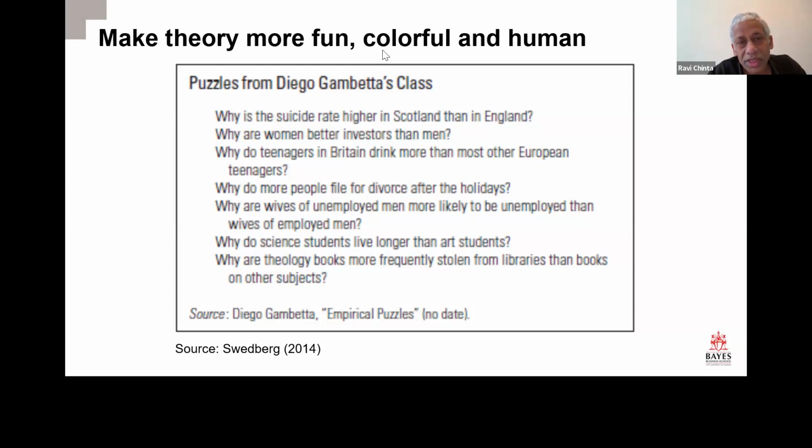But research, I want to split that word into two pieces. Re-search, that is, you're searching back into what has already been done. As Isaac Newton famously said, I stood on the shoulders of the giants who stood before me so that I can see afar.